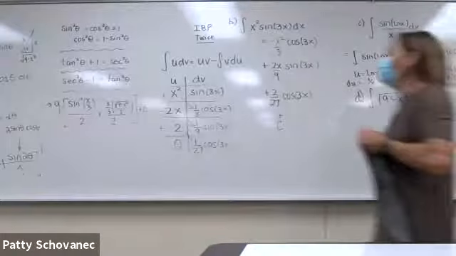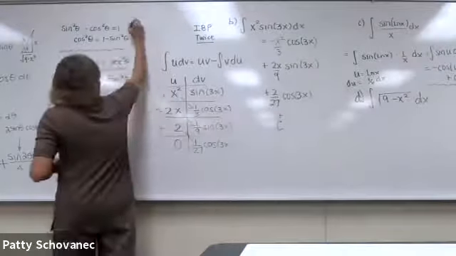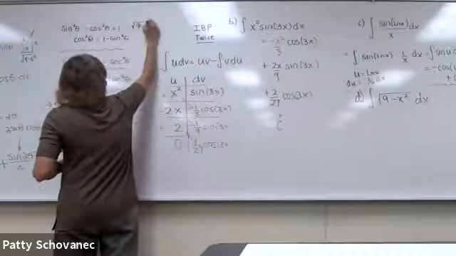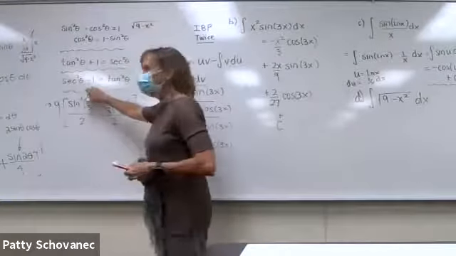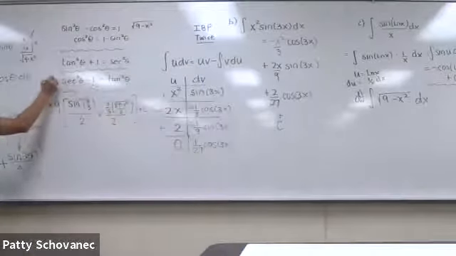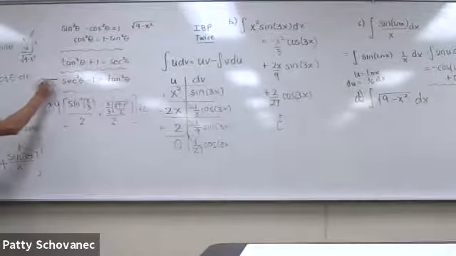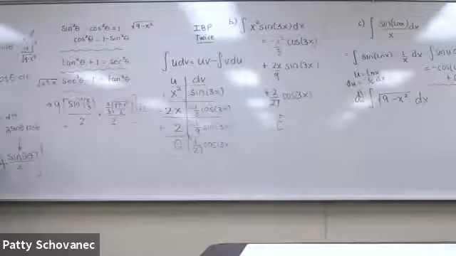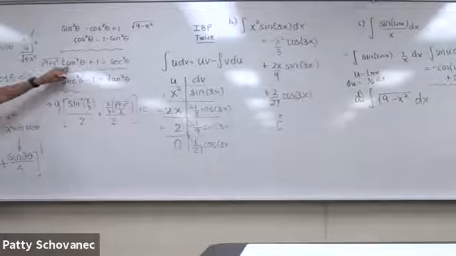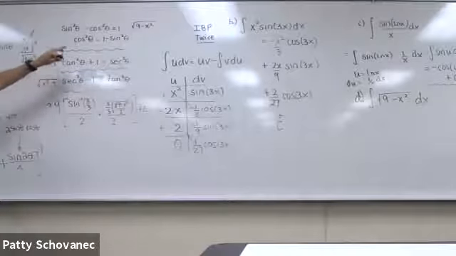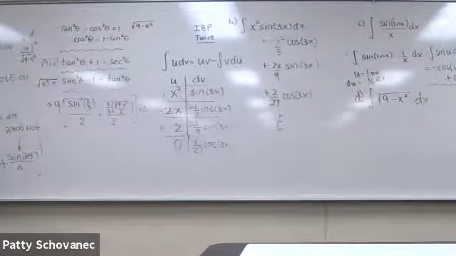Okay, so that one we would use for this form. We do a secant substitution if it were the other way. We do a tangent substitution if there's a plus. Okay? A secant substitution when the variable is in front, a tangent substitution when it's plus, a sine substitution when the variable's behind the minus sign. And then in that section, we had some integrals.